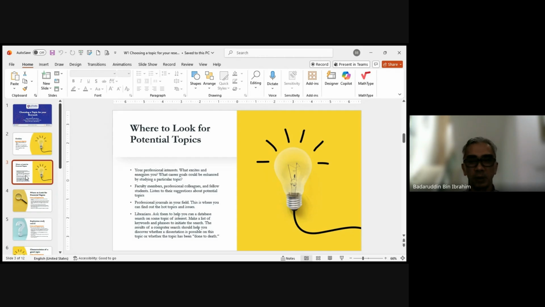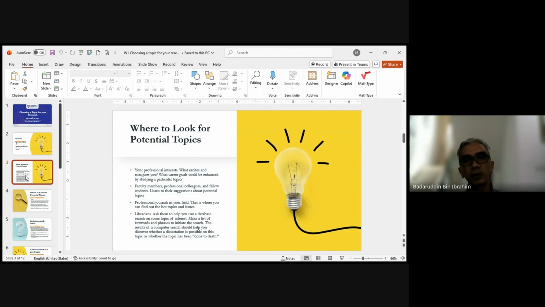So hopefully this motivation or interest can motivate you on which road you're going to take. Are you going to take the fastest road? Are you going to take the federal road? Or are you going to go to Kuantan and then turn back to Kuala Lumpur, like I mentioned? So it's your choice.